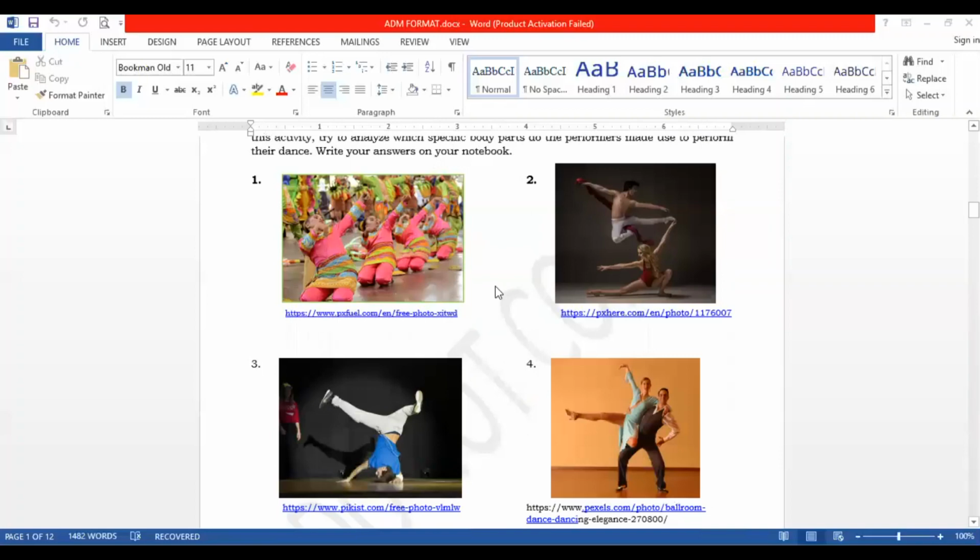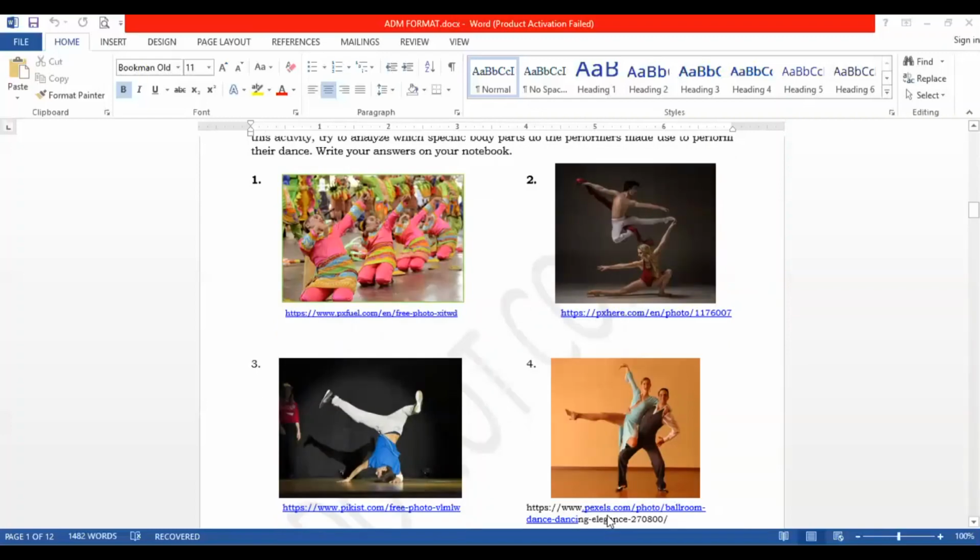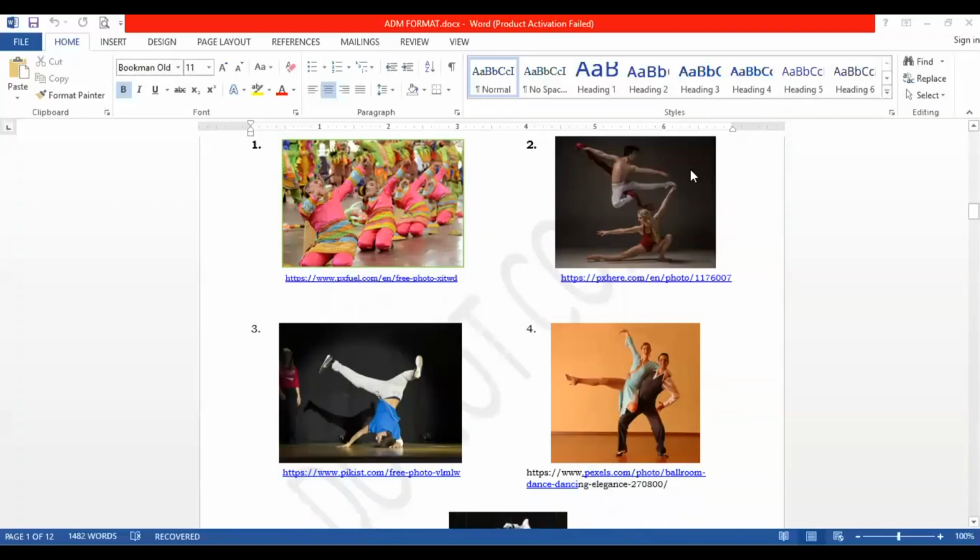So, napakadali naman para sa kanila makita kung anong mga body parts ang ginamit sa picture sa iba't ibang sayaw. So, here, I am introducing already body as an element of dance. Kaya lang, we have to make sure na yung ibibigay nating mga example ay leading talaga. Kumbaga, guided sila. So, ang mga pinrovide ko ditong picture ay yung talagang may emphasis kung ano yung mga body part na ginagamit sa sayaw.